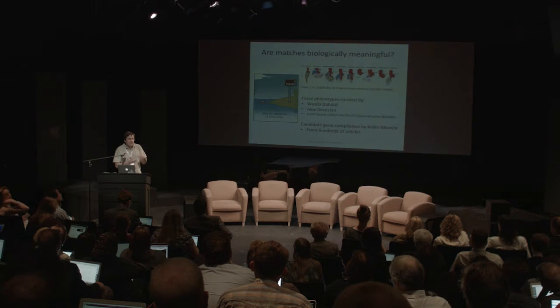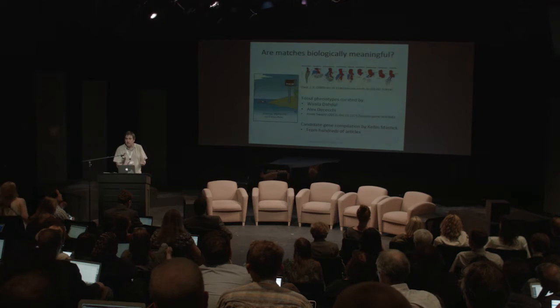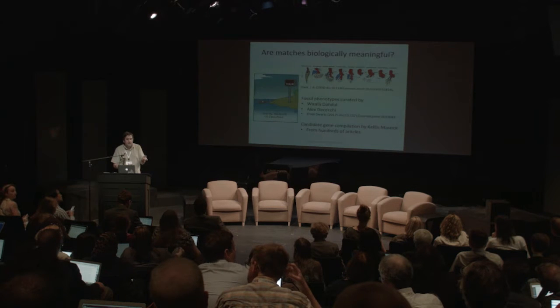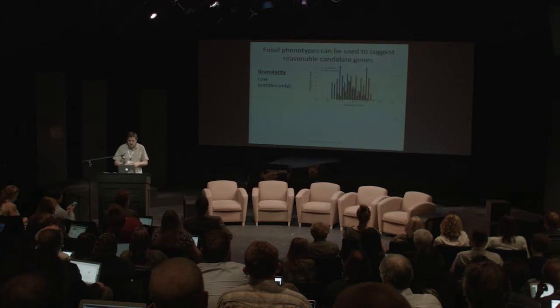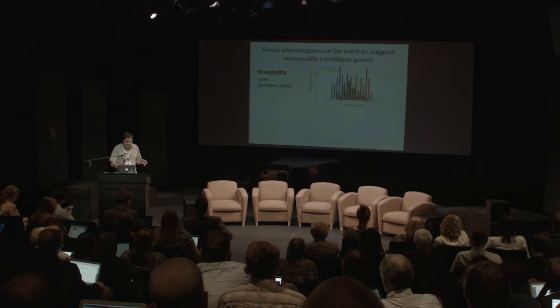So we have the knowledge and the literature that we'd like to be able to recreate, just knowing the fossil phenotypes, just knowing the model organism phenotypes. So can we generate hypotheses that are realistic and useful? That's our test case. And the happy consequence is that overall we can.